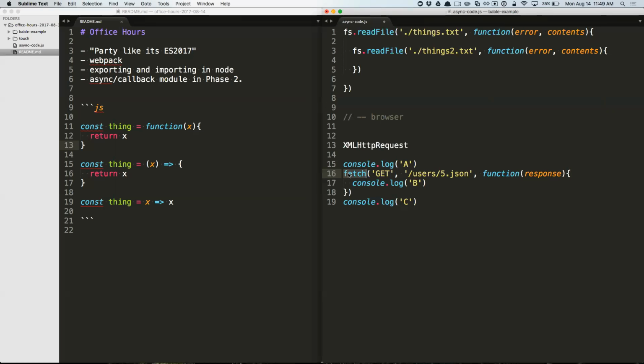Yes? With regard to reading and writing files, I noticed that in our modules in phase 1, we were using write file sync. Read file sync and write file sync, yeah, because we're only doing synchronous code in phase 1. Well, I noticed that when I had written it so that it would write a file and then immediately read it, it turned out that it wasn't quite synchronous. Fascinating. Okay.